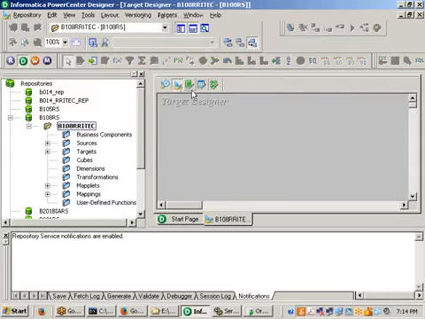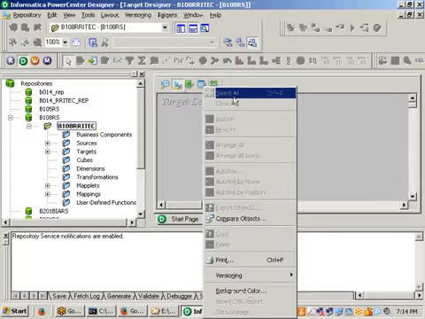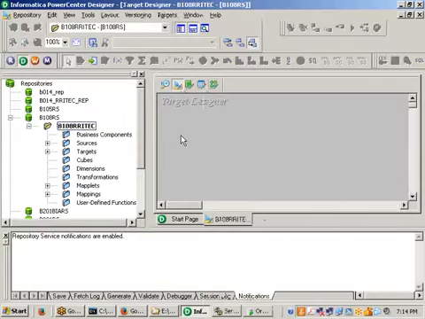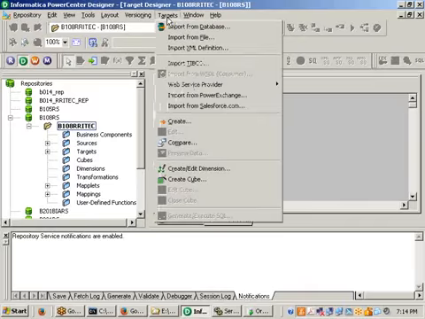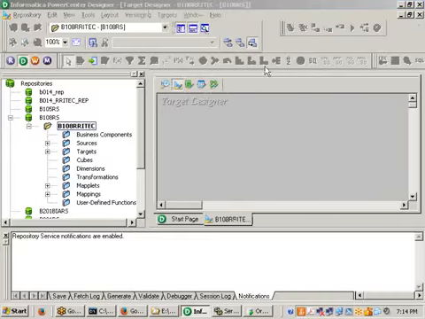Let me go to the target designer. If any other tables are available you can clear them, but nothing is available, so you need not clear it. I want to import this as a target. Let us go to the targets menu, then import from database. Yes, Akhilesh, please go to the targets menu.